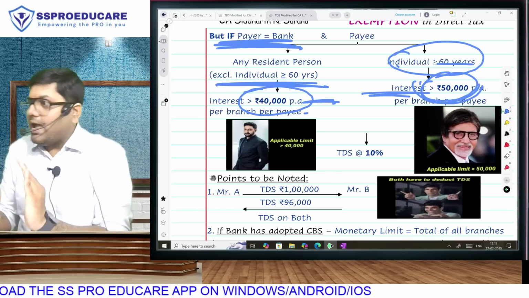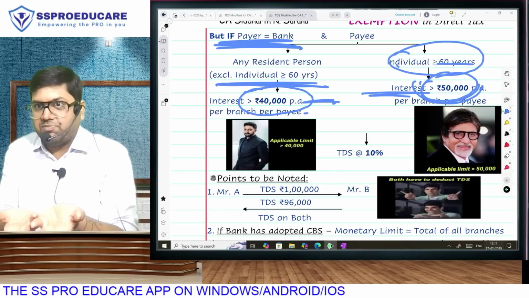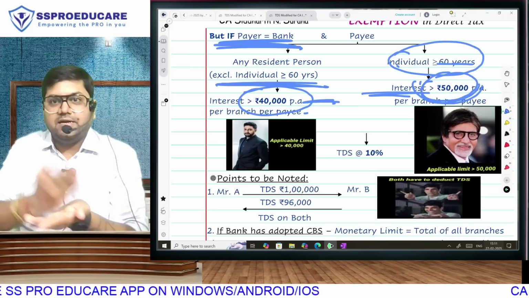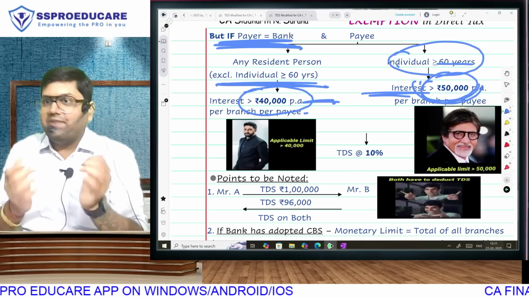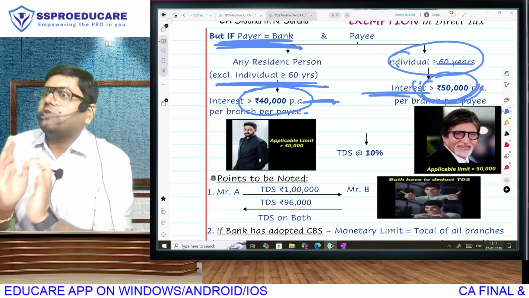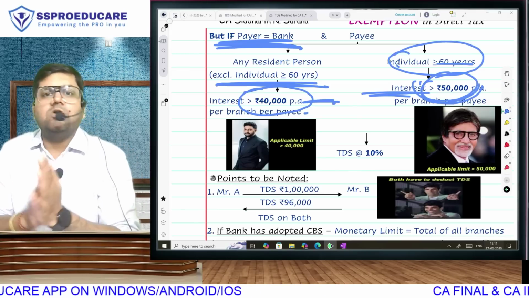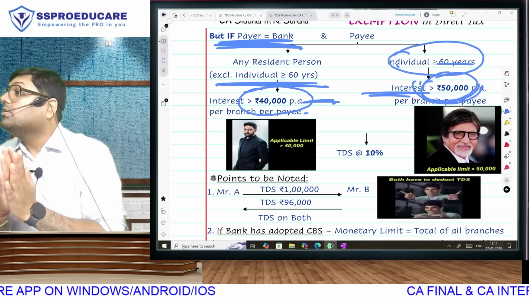See, normal and bank we want to keep different. There is logic, because for banks we can't bring TDS duties at 5,000. So 5 and 40 are sensible. But why did they bring 50? What was the need for that? Come on, use your brain and tell me.